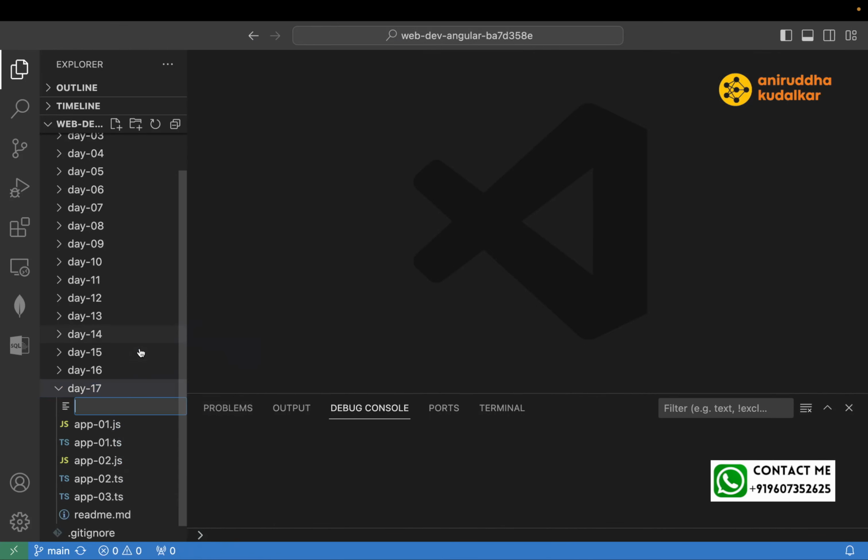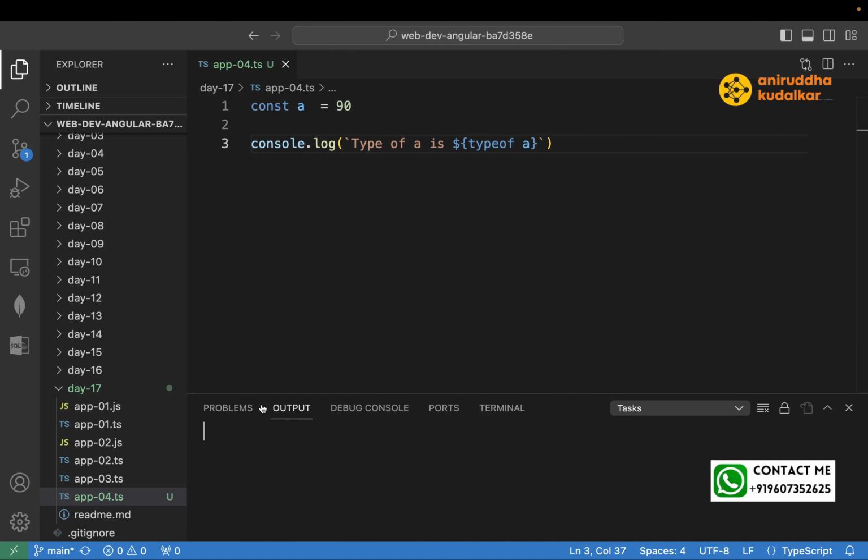Let's create app04.ts, and here I can say const a is equals to 90. Console.log, here we can say type of a. We get return number. It should return what? Number.